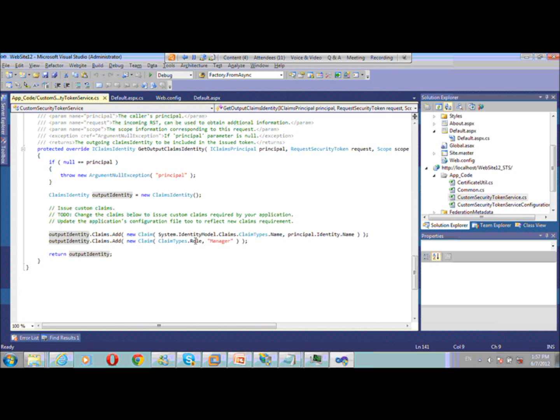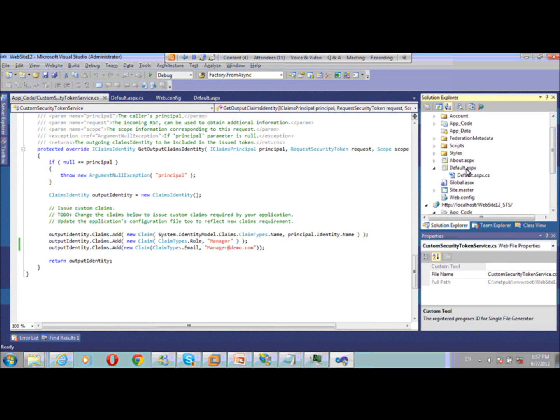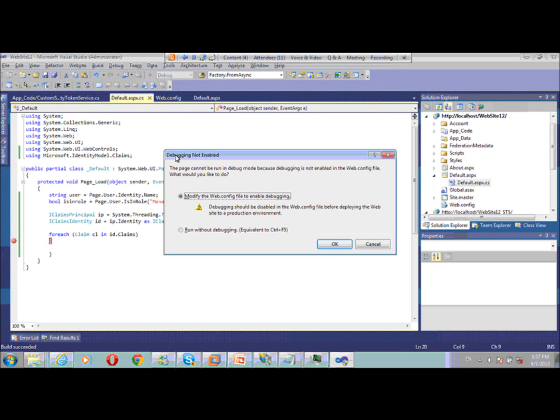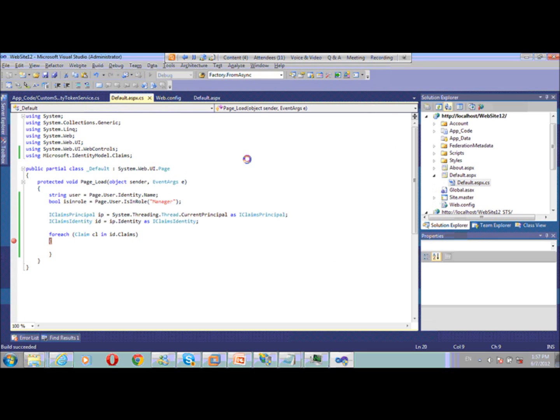You might, for example, add another claim, and I will select the claim type which is email, and let's say manager@demo.com, whatever. I will save this. I will go to my application, and I will set a breakpoint here. Let's run. Okay, add the debugger information.